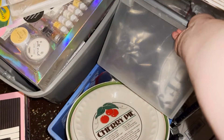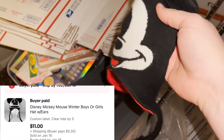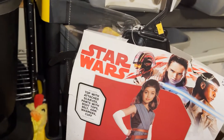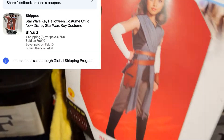We got a Disney winter Mickey Mouse hat coming out. Got it at Goodwill for $2, sold it for about $11 plus shipping. We have a Halloween costume going out — this is Rey from Star Wars. Got two Halloween costumes at a yard sale; the seller wanted two for ten, I asked if she'd take seven for both and she said yes. So I'm into this for $3.50 and it sold for $14.50 plus shipping.